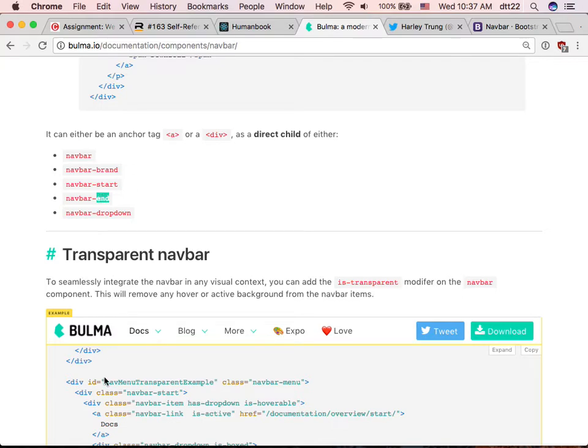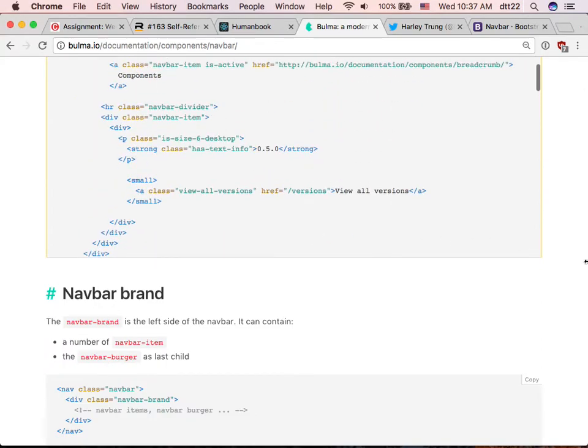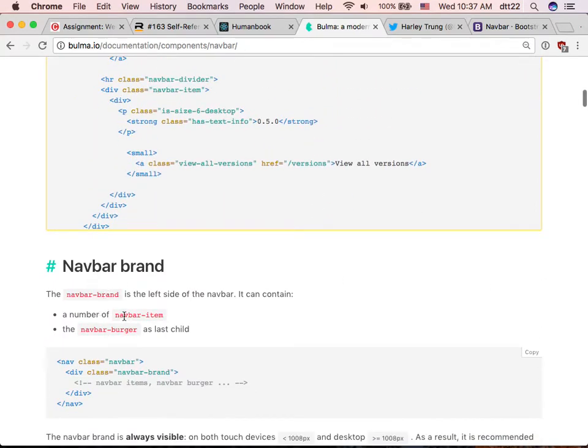So just know that there are 3 things you can put here. It's called navbar brand, which is always top left. Navbar start: if you don't have a brand, then this one will be the left. And if you have navbar end, it will be on the right. And it's so much easier inside a navbar because you only have something called a navbar item, and that's it. In Bootstrap, you have navbar, nav link, nav item, and it's a lot of elements.